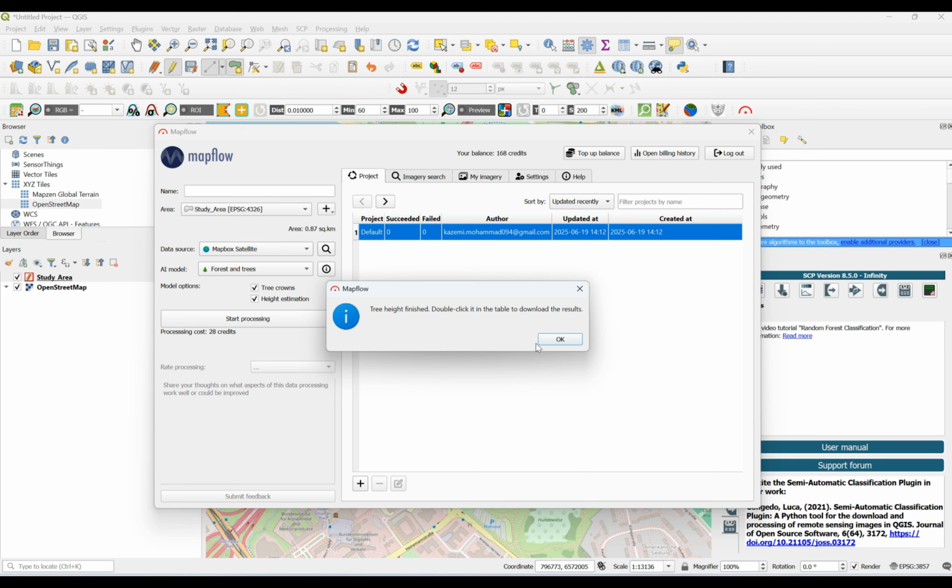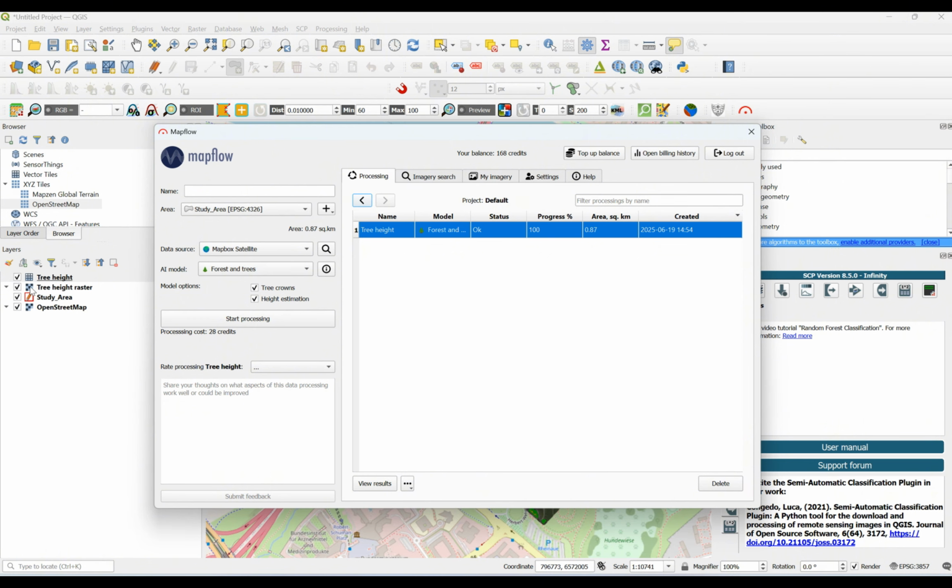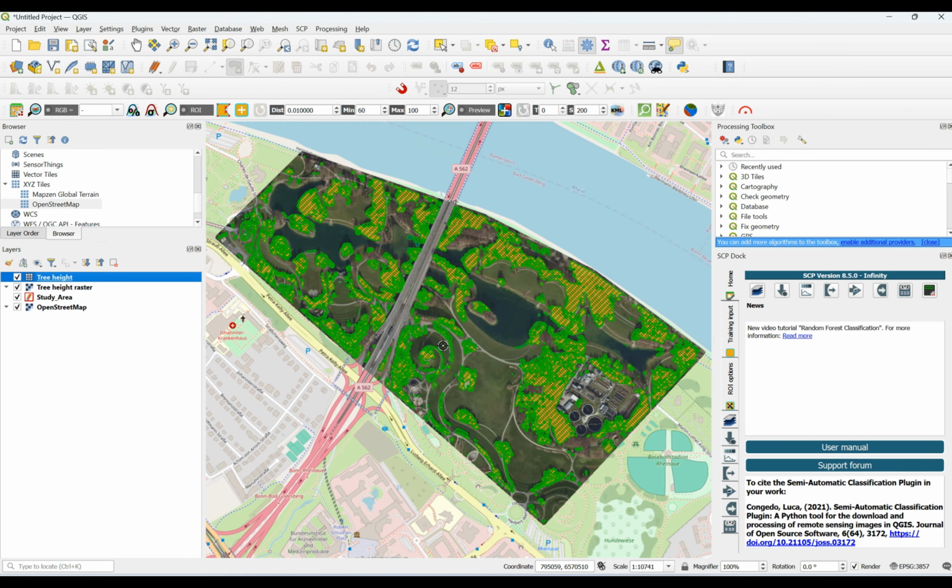Okay, very good. We have the message saying that your processing has been done. Click on OK. And as you can see, I need to double click here. Then click here, double click. It's gonna add all your results to the layers. Okay. Since I don't need to use the plugin, I'm gonna close that one.